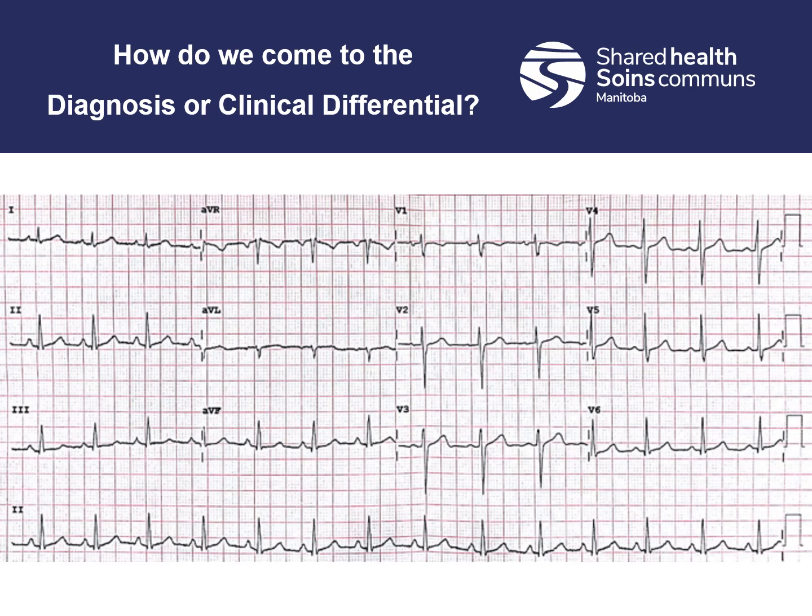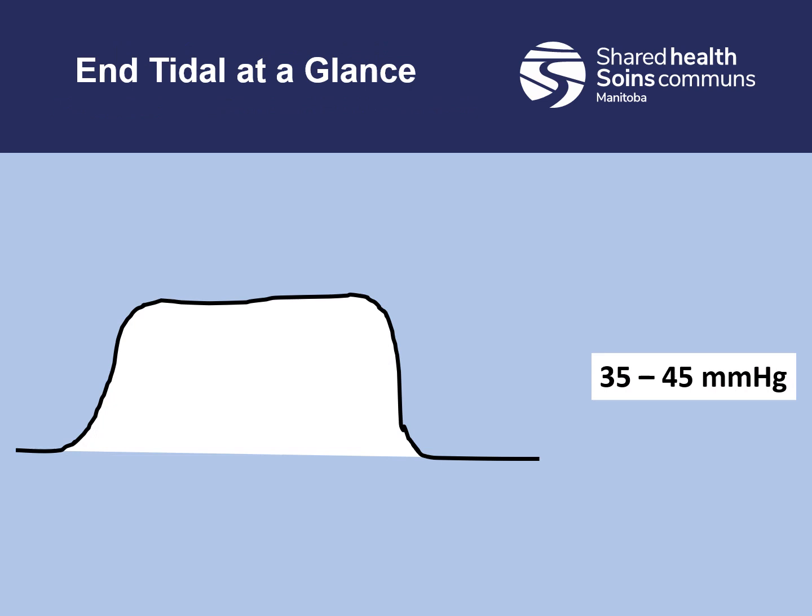If nothing else, it can tell us that there isn't something happening that we can see at this point in the heart. Okay, now end tidal at a glance, because we've been talking to this a little bit. Normal range, 35 to 45 millimeters mercury with a normal waveform. That's what we're seeing right here. We have a nice upslope, right? That plateau phase, our end tidal peak, and a quick drop off. What that reading should be is right between 35 and 45 millimeters mercury under normal conditions.